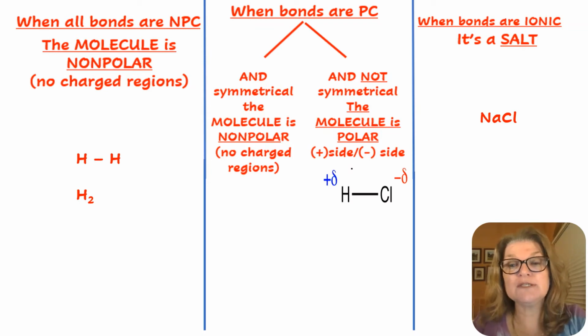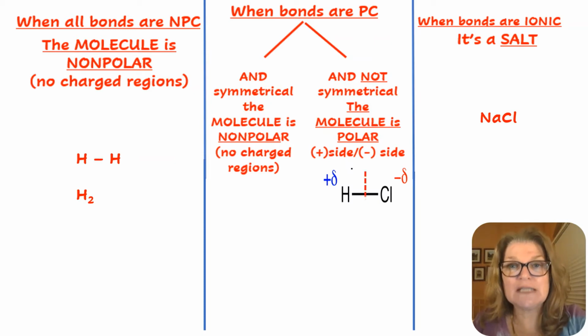So when we were using the hydrogen chloride example before, we found the difference in electronegativity and found that it was 0.9. That's greater than 0.4 but less than 1.7, so it's going to be a polar covalent bond. So the electrons are going to shift towards the chlorine, making the chlorine partially negative, and you see that symbol by the chlorine, and the hydrogen becomes partially positive because the bond is polar. The bond has two sides, positive side, negative side.